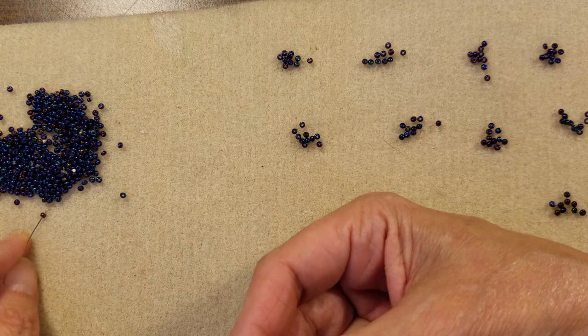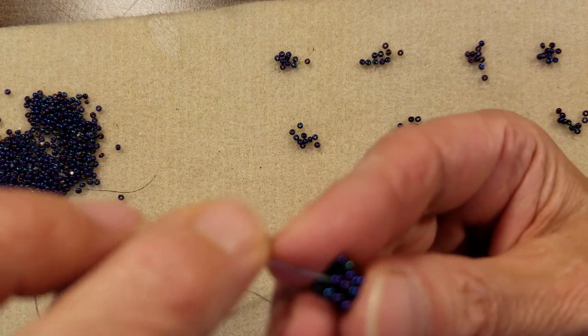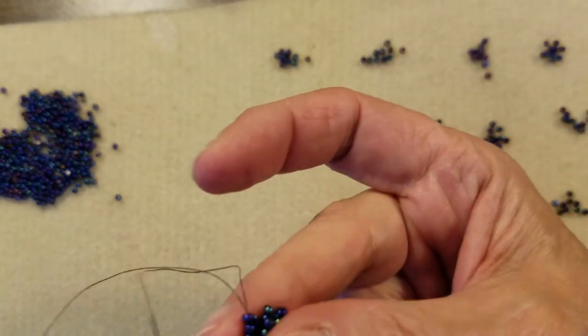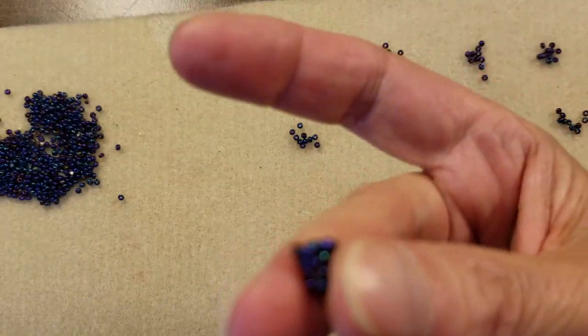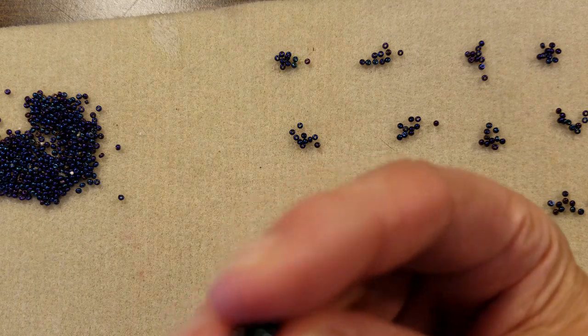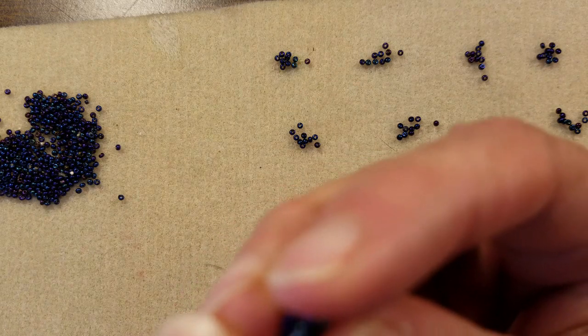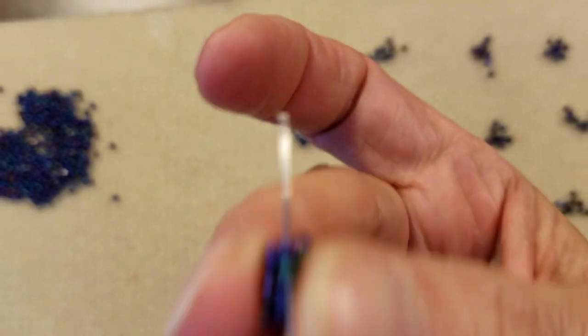And pick up our last 2 seed beads for this round. We'll sew down through the top bead to the right, position our beads as we work, and then we're going to step up and get into position by stepping up through 2 on row 1.